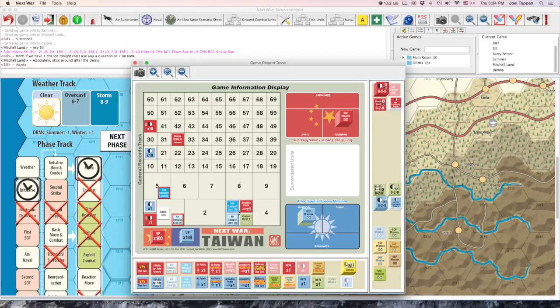You can access the general information display by pressing the I button on the left-hand side of the toolbar. It's in a green circle. That'll reveal the status of special operations teams and cruise missile points, air mobile points, and so forth. We've looked at a lot of that in past demos. Tonight we'll be referencing that for our special operations forces in just a moment.